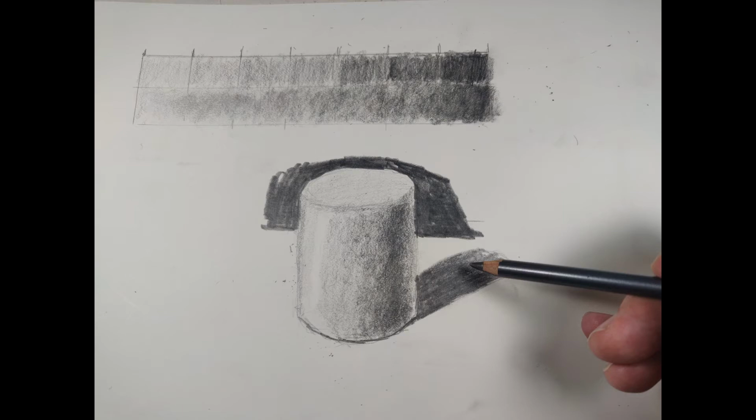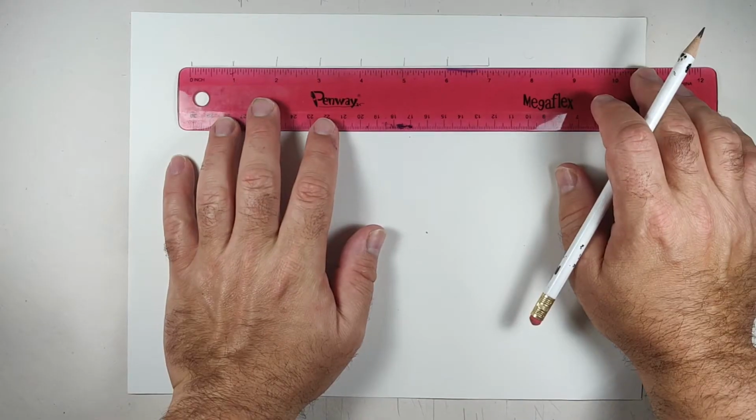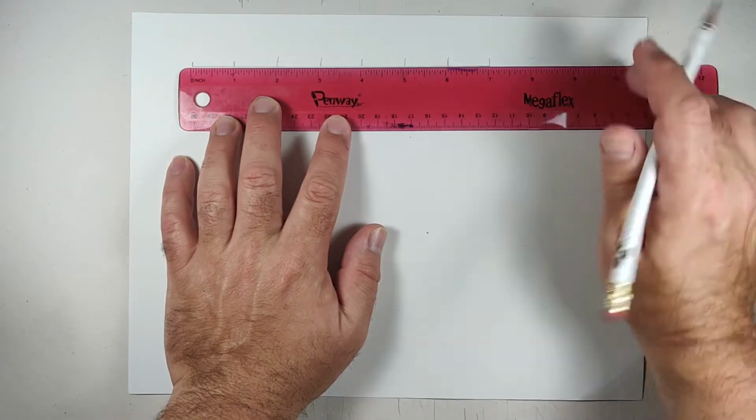Welcome. Today we are going to learn how to do a 7-step value scale. Then we're going to do a gradient scale. We are going to use that knowledge to shade and draw a cylinder. Enjoy the video. Okay, I'm going to create a 7-step value scale.